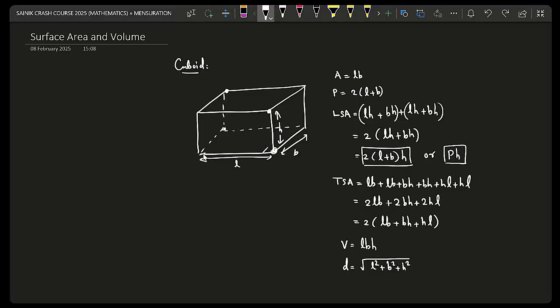Now if you just connect it, this is the diagonal of the base. Let us say it is X. I'm not using D because D is already used for the cuboid diagonal. I'm calling it X. Can I apply the Pythagoras theorem on that? Diagonal square, or hypotenuse square, is equal to side square plus side square, isn't it? Let us call this equation 1.